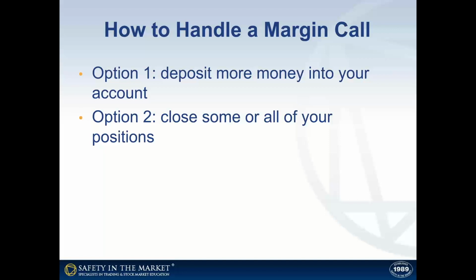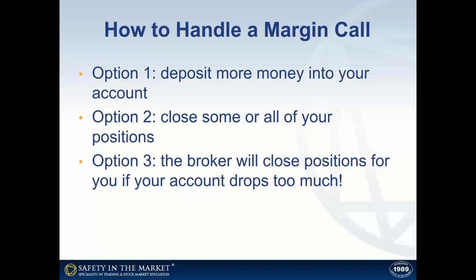Now, either of those options will do the same thing. They will free up more margin in your account. And then once you've got enough margin to cover your open positions, you're not going to be in a state of margin call anymore, and it's business as usual. There is a third option, and that option is that the broker will actually close your positions for you if your account drops by too much.